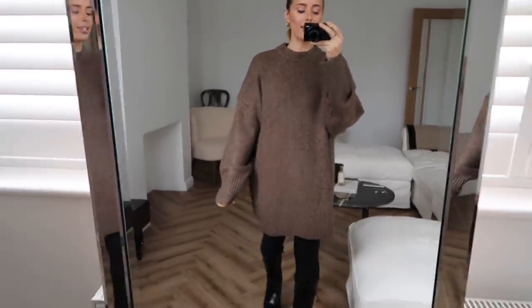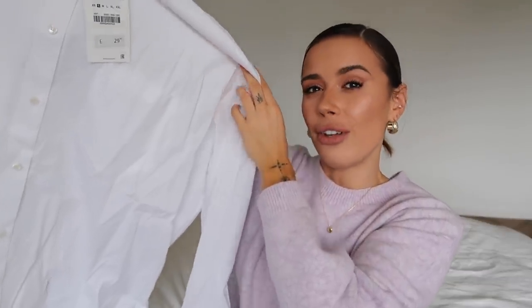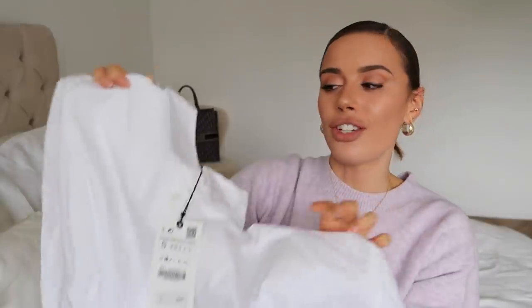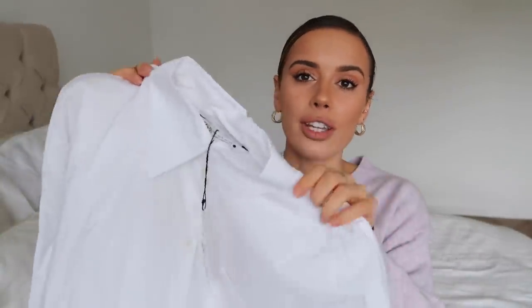So that one is a no for me, but let me know what you think. I actually picked up something a little bit smarter. I am on the hunt for the perfect boyfriend shirt — I have one but it's getting to the point where it's seen better days. I need a boyfriend shirt that is just a bit shorter. I do think these shirts look really cool when paired with leather-look leggings or anything skinny on the bottom, but they can get a bit baggy and impractical. I prefer boyfriend shirts to be a little bit shorter, so I'm not sure this one is going to be it.